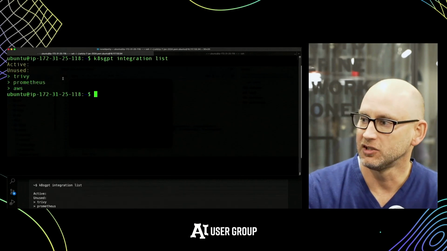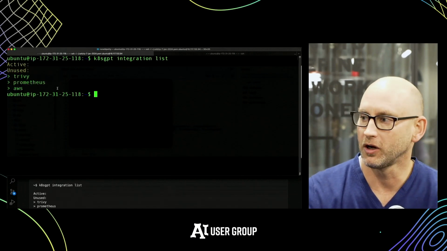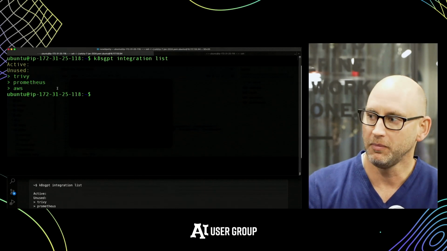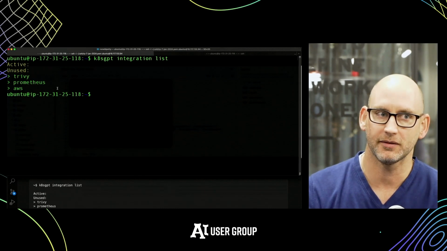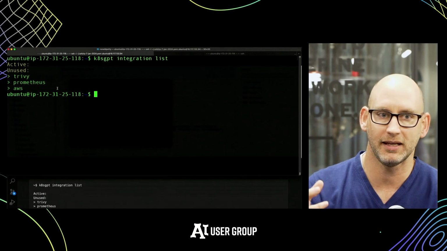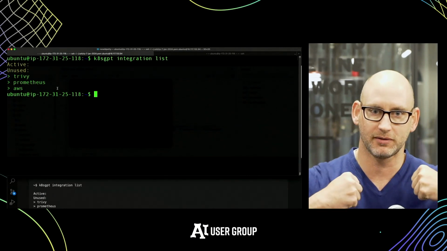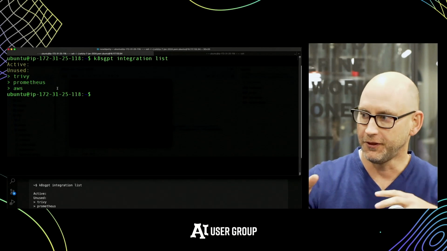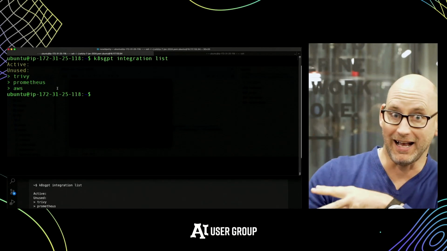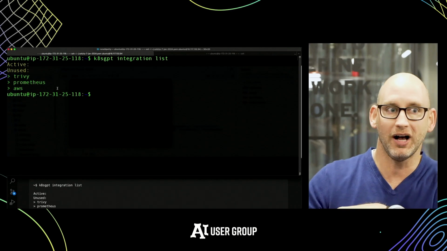So right now, out of the box, it supports Trivy, Prometheus, and AWS. So what are these? Trivy's the security scanner. The Prometheus integration here isn't installing Prometheus. So if you're unfamiliar with Prometheus, Prometheus is a tool that scrapes in metrics, right? So the theory here is CageGPT will ask Prometheus in PromQL, which is its language, and say, hey, buddy, what's looking good and bad out here, right? So just another source of information. And then the AWS integration here actually has to do with support of EKS and the just general Amazon ecosystem for Kubernetes type tooling.